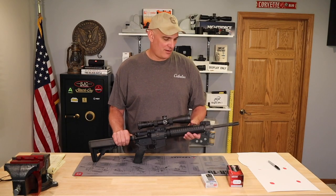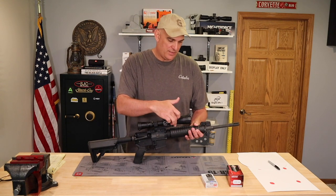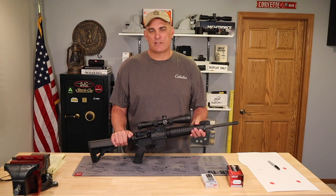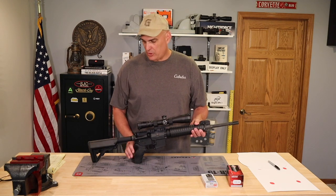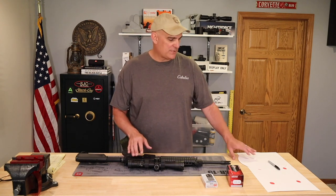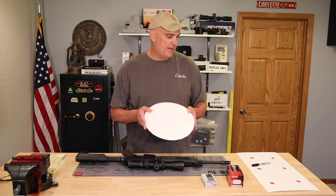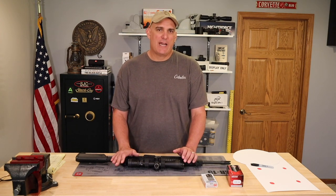We are back from the range after shooting our 16 inch barreled rifle. As you can see from the results, I was able to get five out of five hits on the 12 inch plate at 566 yards. The 16 inch barrel has four inches less barrel to stabilize that long 77 grain bullet at that distance. This rifle shot best at 100 yards with a group between three quarters and one inch. Combined, the Coyote rifle and this rifle hit the 12 inch gong nine out of ten times at 566 yards — with about a five mile per hour wind.